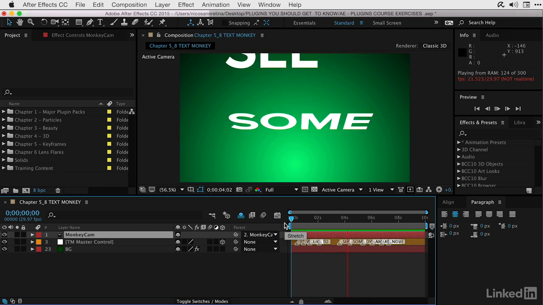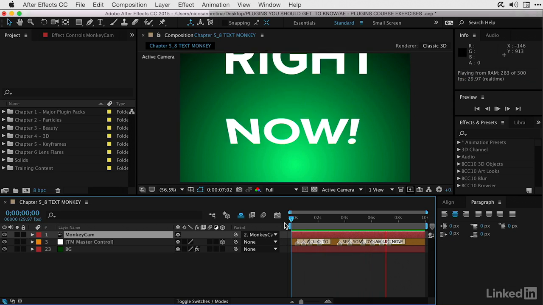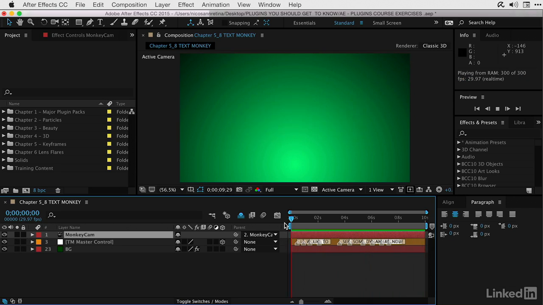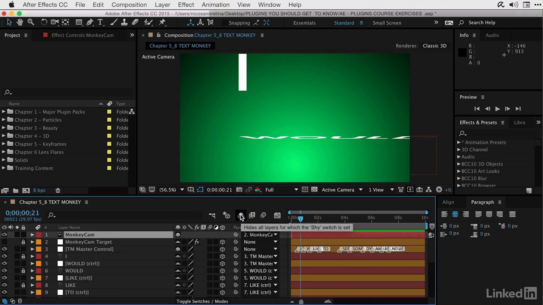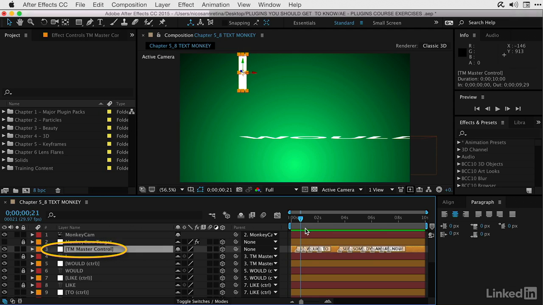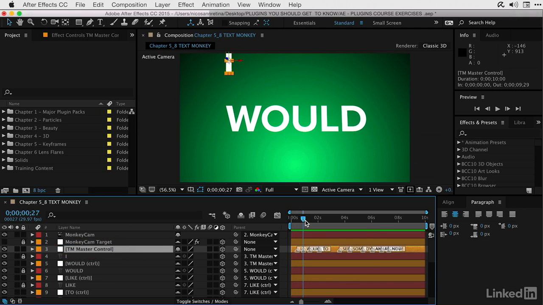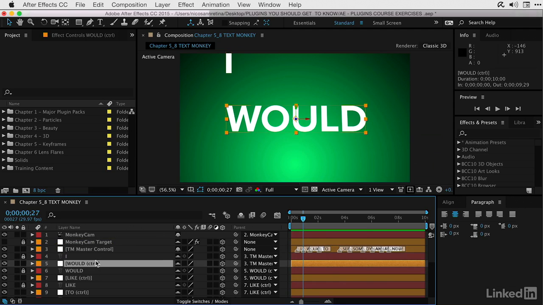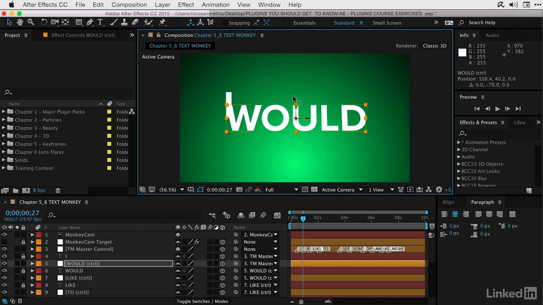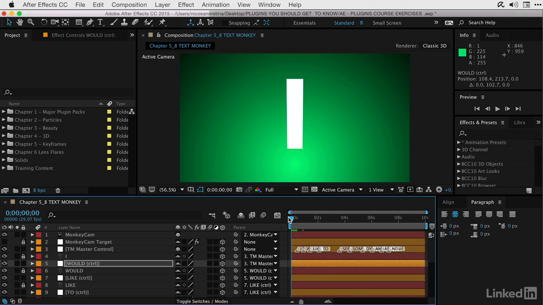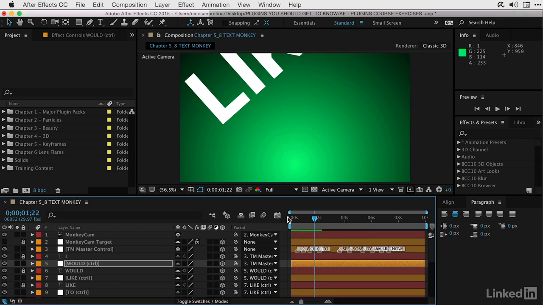Now let's say we're interested in seeing or changing the spacing of how each of these letters are in proximity to each other. That involves us actually hopping in and seeing the layers that have been shied. So I'm just going to do that. And each text character actually has a master control. And it's by selecting that master control that we can start to change the positioning of a layer. So I'm going to select the word "would" so you can see this here. And once I start to make adjustments to this, it's actually going to change where it's in relation to the I. So if I drag up here in the Y space, it's getting closer to the I. If I drag it lower, you can see the I has been removed from the screen. Let's see how that updates overall in the animation.